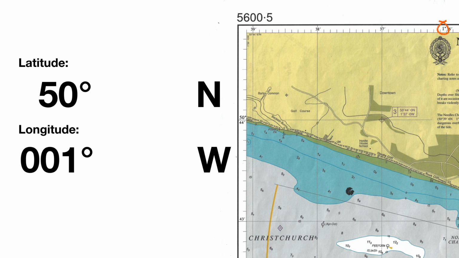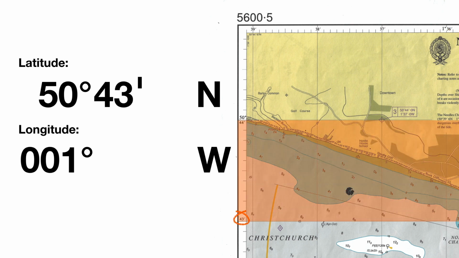Happy we've established that, we move on to stage 3, narrowing down the minutes. When looking at the latitude scale, because we are in the northern hemisphere, the scale is moving upwards. Therefore, we need to be looking for a number to the south of our position, in this case 43 minutes. Likewise, when looking at the longitude scale, we need to consider which hemisphere we are in and therefore which way the scale is going. In this example, we are in the Western Hemisphere, so the scale is going from right to left, i.e. west. So we need to use the number to the right of us to ensure that we are focused on the correct minute, in this case 37 minutes.